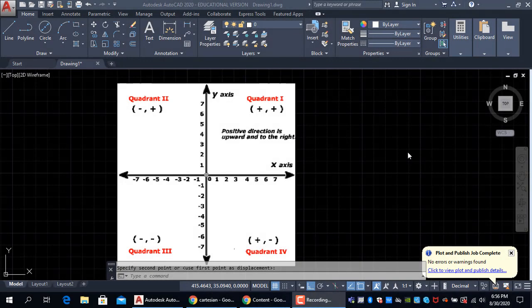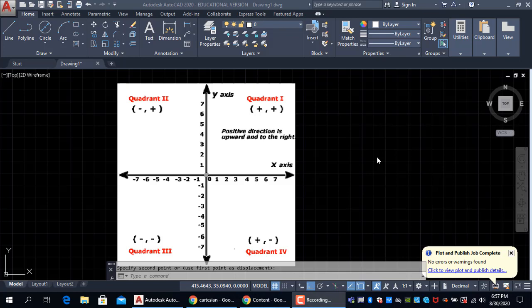Alright class, in this video for this week, we're going to talk about how to input information into our drawing, or how AutoCAD sees the drawing so that it can give us the way of inputting the information on the actual drawing file. So I have this image in front of me, and I'm pretty sure you have seen this from your math classes previously. And we have here a coordinate system.